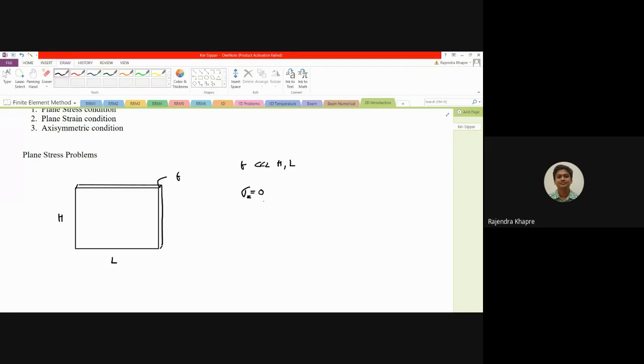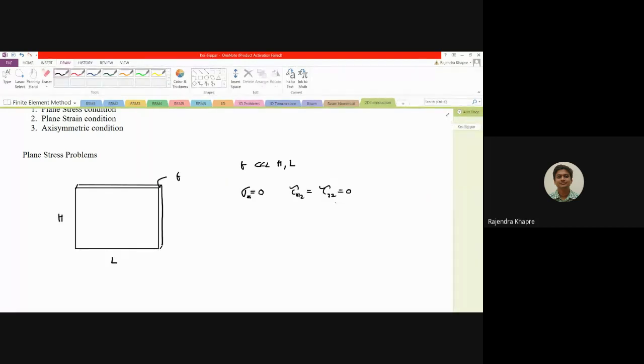Okay, so now what is the use of considering the stress in the z direction as zero? Before going for that, since the stress in the z direction is assumed to be zero, the corresponding shear stresses, that is tau xz as well as tau yz, both will be zero because the third direction stress is zero. So the shear components involving the third direction will also be zero.